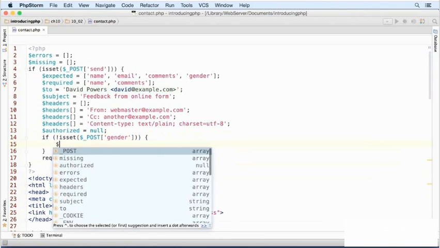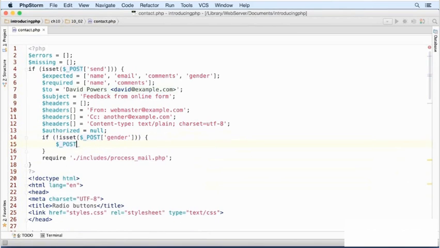So if it doesn't exist, we'll create it and set it to an empty string. This is necessary because the script in process_mail.php assumes that every input field listed in the expected array will be included in the post array, and if we don't create a default value here, the mail processing script will generate errors.